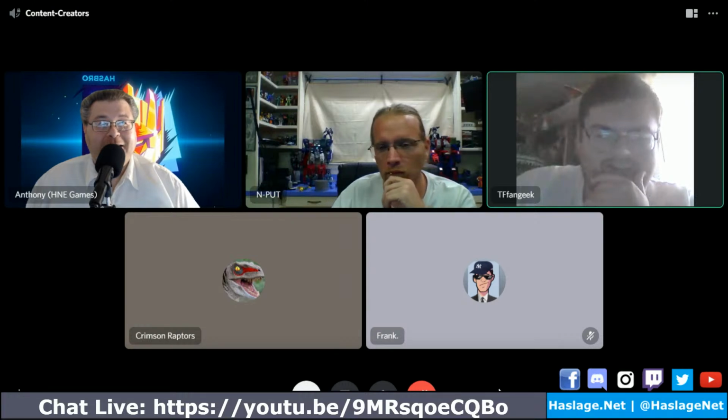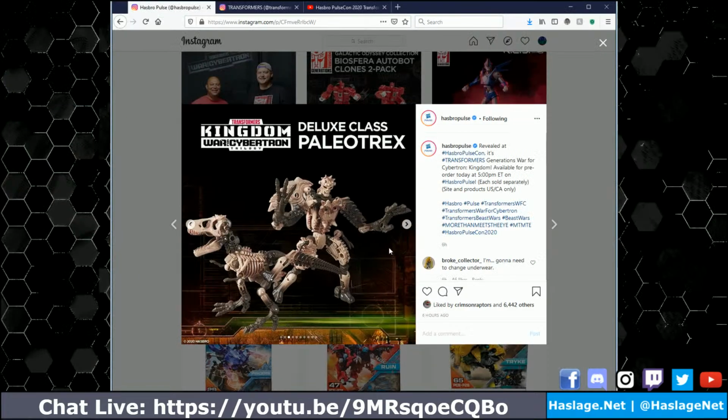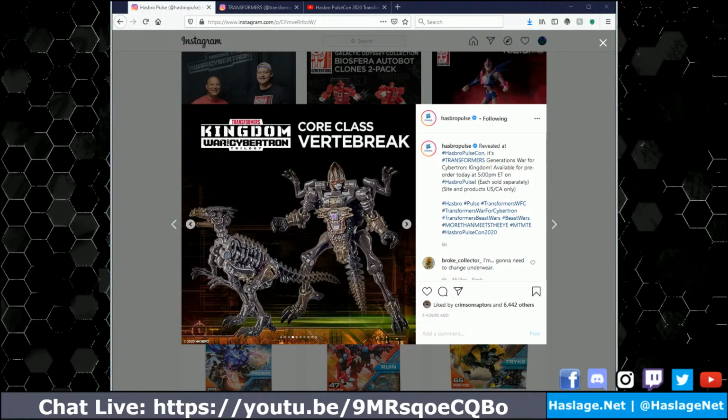So in all honesty, me personally, I actually like the idea of Transformers with dinosaur alt modes only being the bones, because let's face it, in real life that is inaccurate to how dinosaurs looked. There's nothing but fossilized bones left of them. So I really hope the direction they take is that they're almost going to be like the Terracons from Transformers Prime, where they're like zombie formers. If not, then why in the world are they doing that when there's plenty of dinosaur Transformers such as Beast Wars Megatron around?